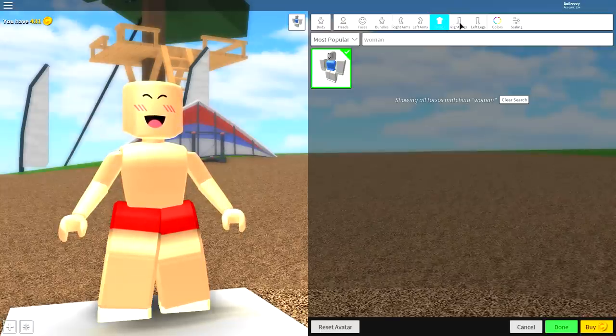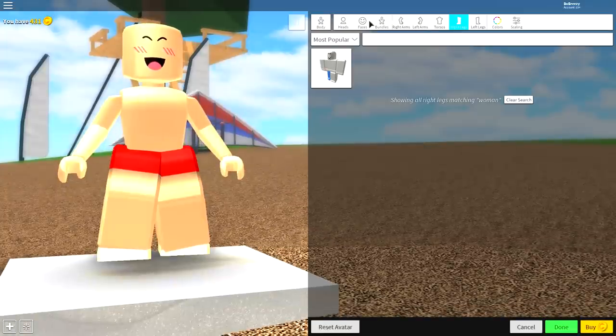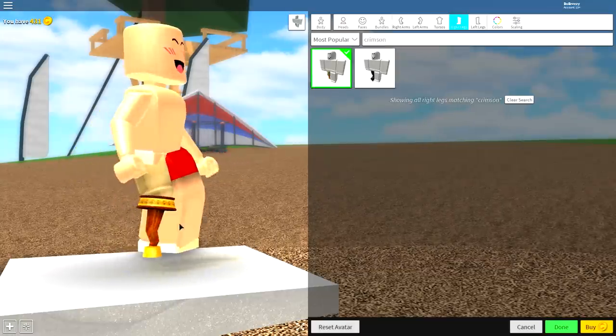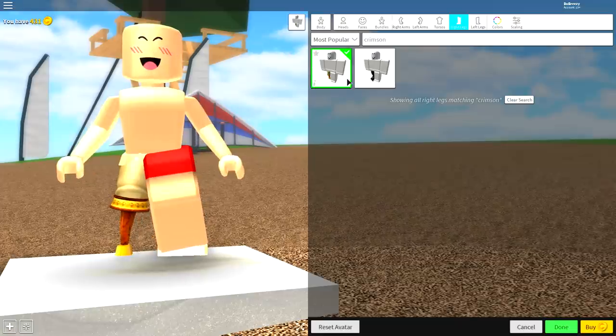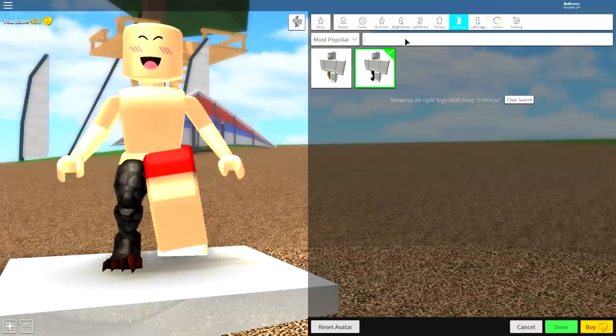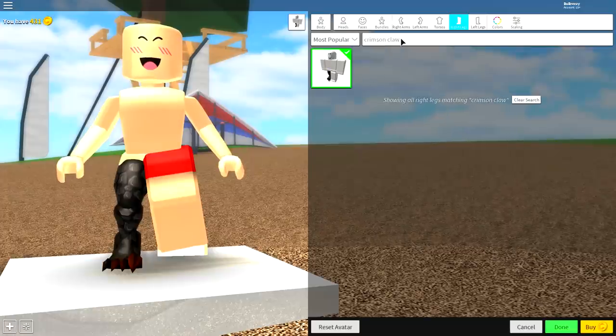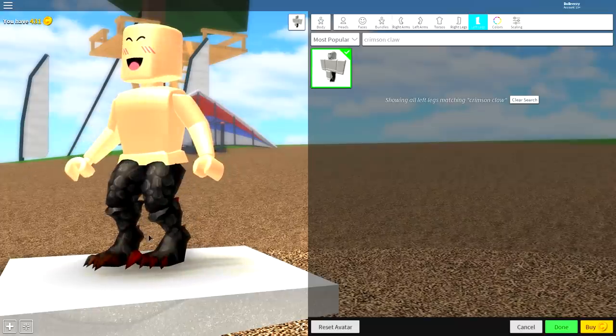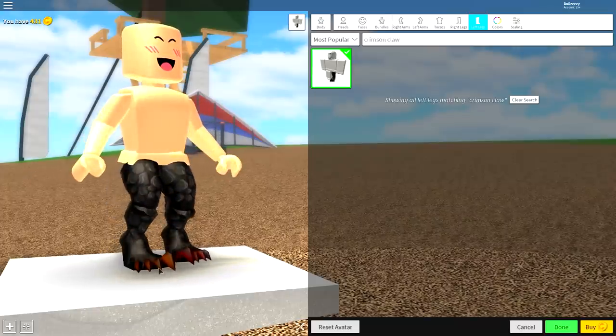So come over to where it says right legs. Then you want to come up here and search crimson, which is spelled just like this, and there's only two options. You obviously don't want the wooden leg because we're not being a pirate today, so you're going to go with this one that looks like a claw. Make sure you've spelled crimson right. If you really need to, search crimson claw, and it's the only option for both legs, just like that. And for some reason, this beast has painted one foot's toes red and the other one orange.